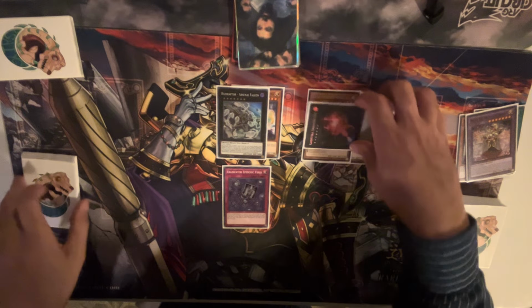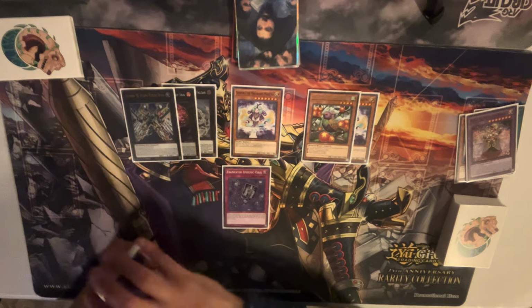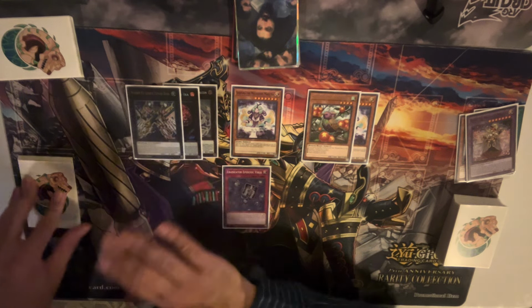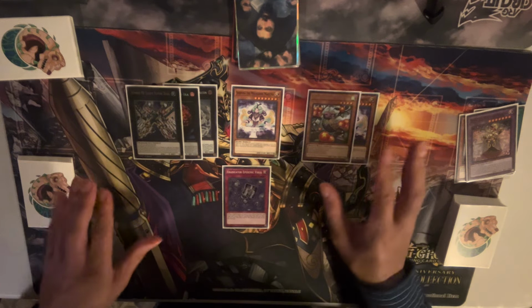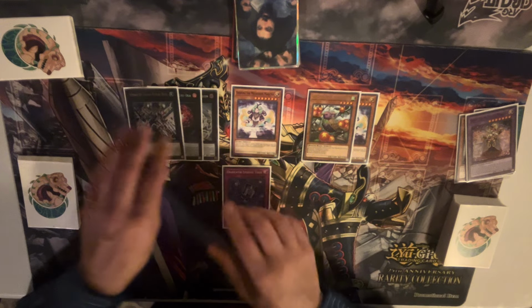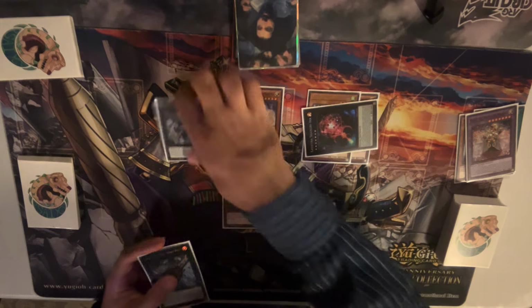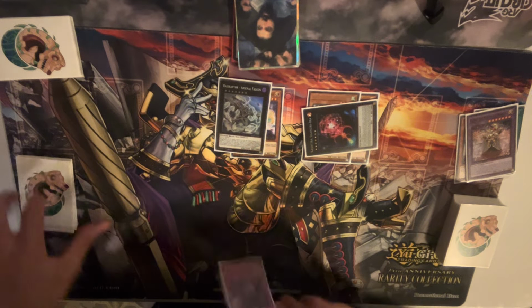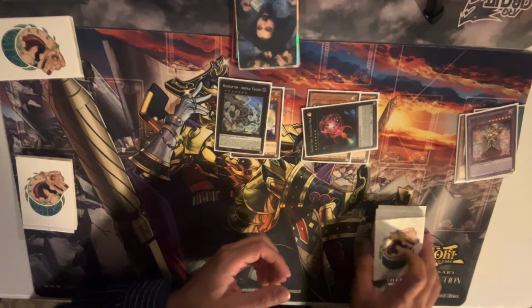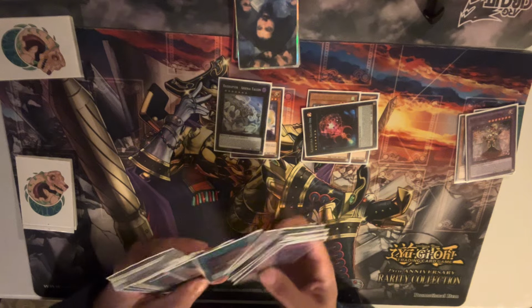If you want to go the other route and you already have enough bodies, you can overlay for the Utopic Future Zexal, which makes the rest of your board untargetable, which can really protect your Arise-Heart. All you would need to get to that full board is to have drawn the Ostinato with Kashtira Arise-Heart. So I'm going to show that combo now with Kashtira Arise-Heart on the field.